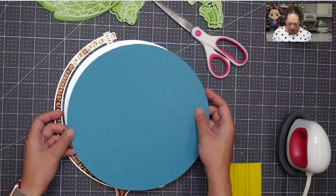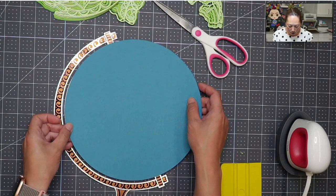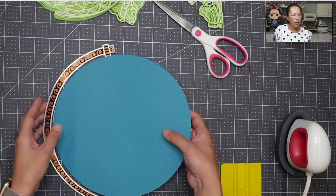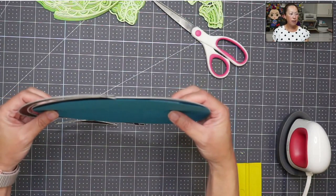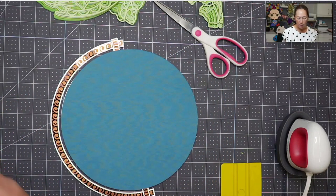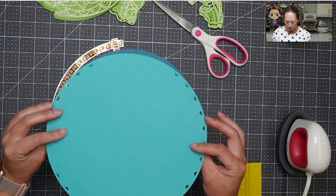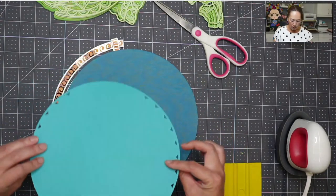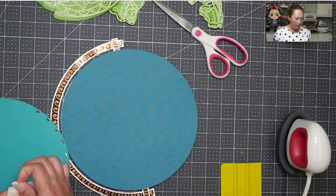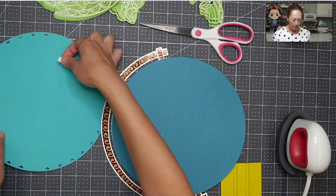This one covers the silver completely so I'm just going to put it down. Here's our first layer and you can already see there's a gap - as we build this it's just going to be bigger and bigger. Here's our next layer - we're going to put glue on the back or foam squares on the back, then move this aside.